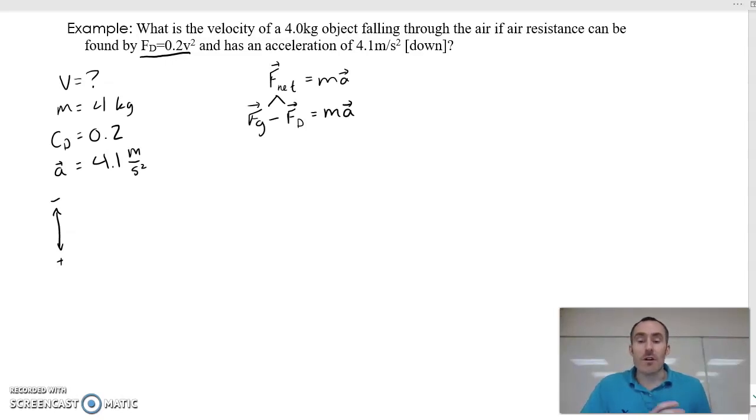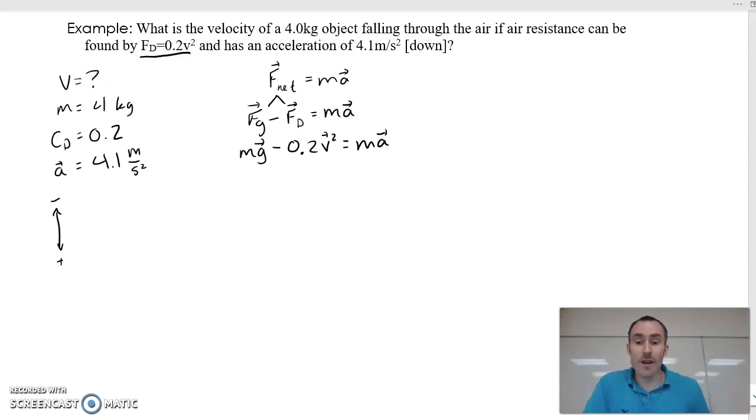So, well, no, it won't be negative. Force of gravity is mg. Force of drag is 0.2 v squared. And then we've got ma on the other side. And we're trying to get the velocity by itself. Okay, so we did a similar thing to this in the previous video, where I'm going to add 0.2 v squared to the right side, subtract ma, so that I have the v on the right side, but it's positive. It's just easier to work with. You don't have to do that. Again, you can do the algebra differently if you desire.